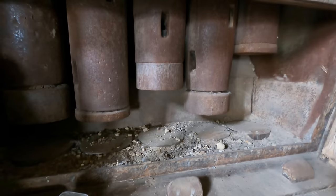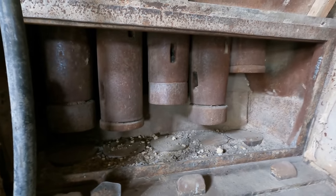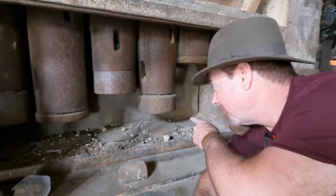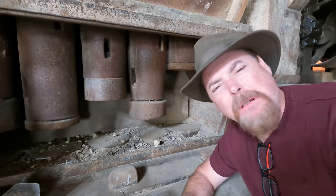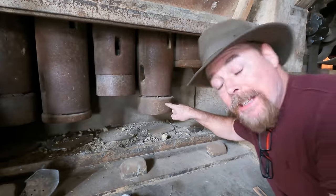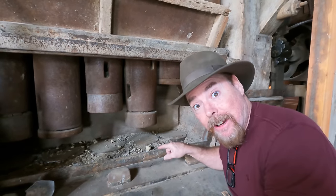What I was just told is a gentleman got his hand too close to this thing. The darn stamp dropped, took his finger, turned it into a pancake. They had to amputate it. Ooh, it's nasty. So be careful. Like I said, you're cleaning these things out. This thing weighs 1,000 pounds at least. You don't want to get it between the shoe and the die, okay?